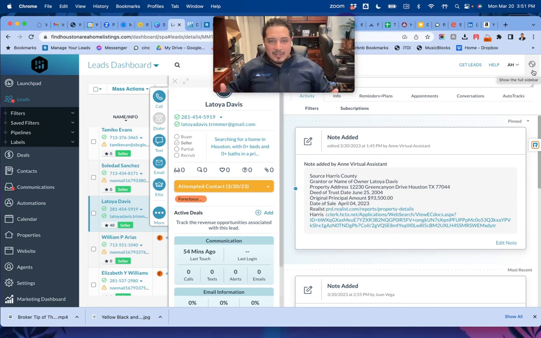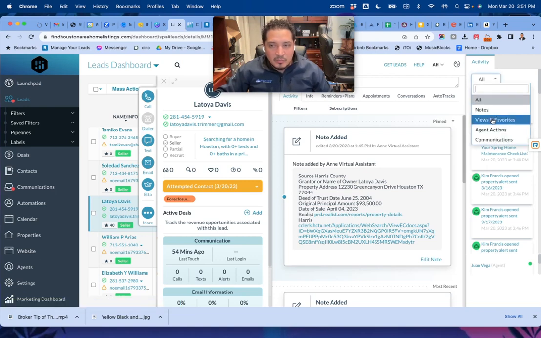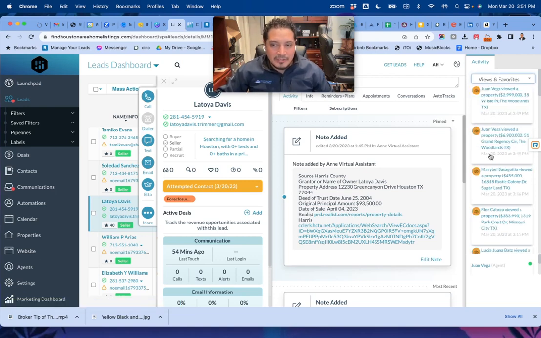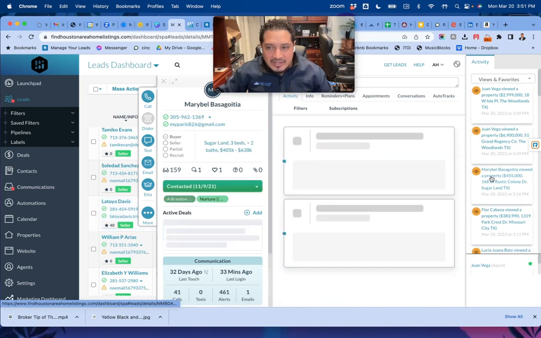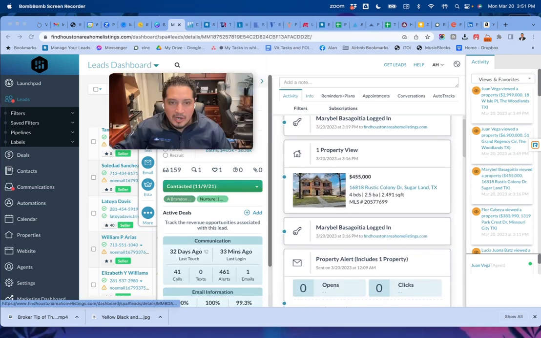And of course, it's going to be easier for you to walk up to that person and ask them if they need any assistance versus if you just kind of ask random people that are walking up and down the mall. And that's where the power of understanding what people are doing inside of your system really comes in. Because if you click on this here, then you can go in here and say, I only want to see when people are viewing and favoriting properties. And you can see here, there's one. Here's a lead that decided to favorite some properties.